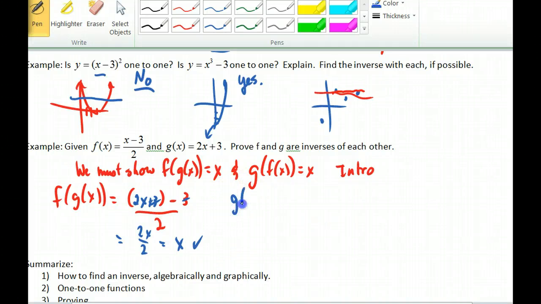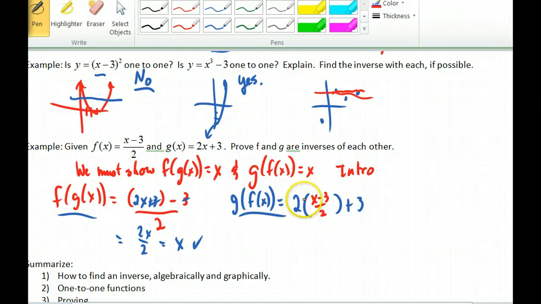Then we also must show that g of f of x is equal to x. So now I must put the f function in the g function and see how that sorts itself out. So I take the g, put big parentheses, and what do I put inside? Well, this is going to be x minus 3 all over 2. Now, if you notice, these 2's cancel. So this is x minus 3 plus 3. Don't just cross out everything in one line. Rewrite the line, and now this is equal to x.